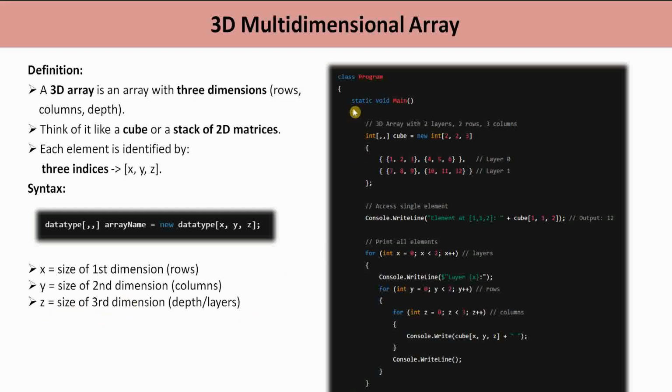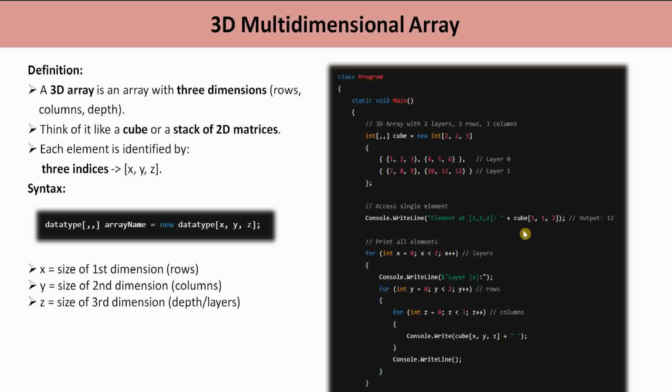Next we have an example of a 3D array. First is the declaration portion: data type, then square brackets with double commas because it is a three-dimensional array, then the array name, then memory allocation, and then we set 2 layers, 2 rows and 3 columns. Here we initialize some values in 2 layers: this is the first layer and this is the second layer.